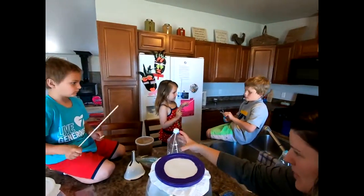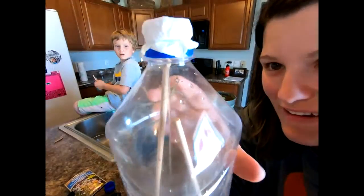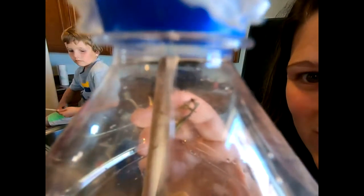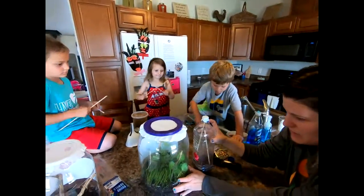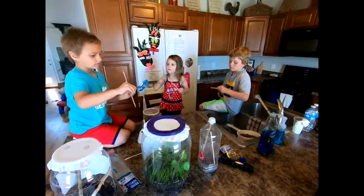But there it is. How to make a simple enclosure. Oh, that is so neat. They're growing really fast, so we didn't have any way to measure them. Maybe next year we'll figure out a way to measure how fast they grow. All right, guys.